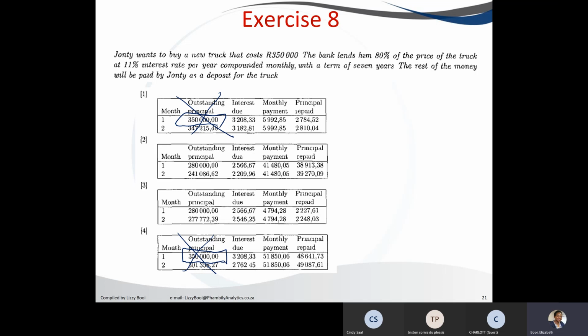So what we do, you press amort, and for Tristan, you're going to use your balance of 280, calculate your interest based on your interest rate, and you will get the value. Those two values are the same. So you might also want to calculate your principal repaid, because then the values of the principal repaid are different, and then it will tell you which one is the correct one.